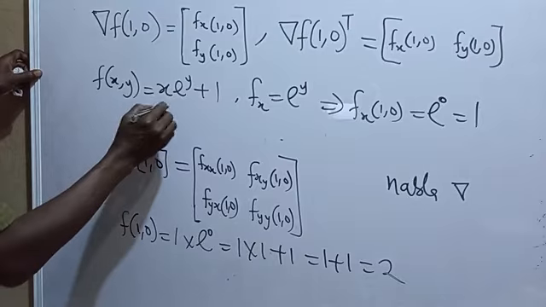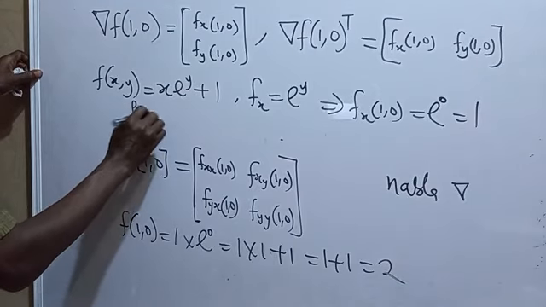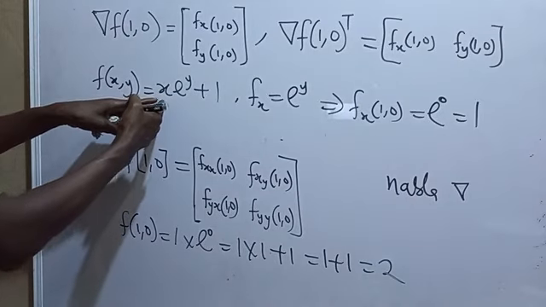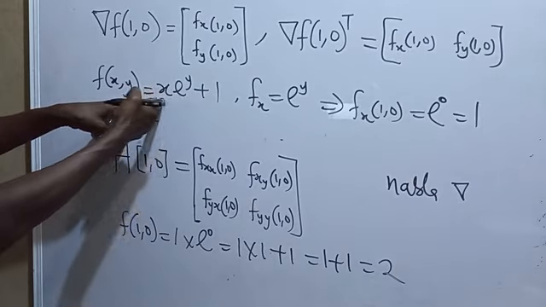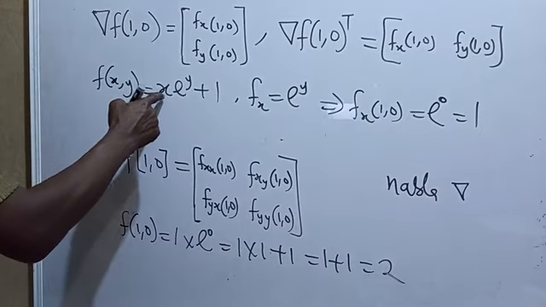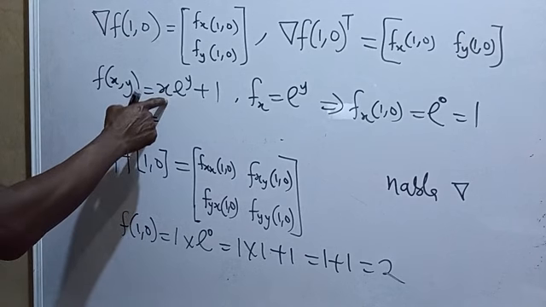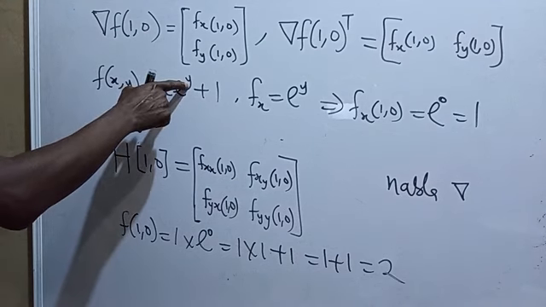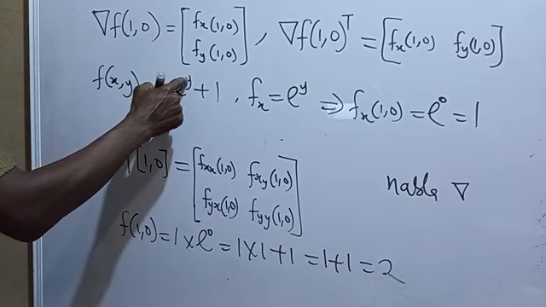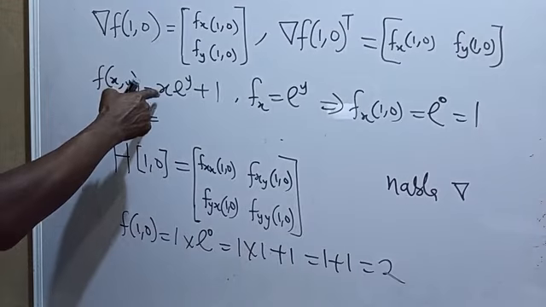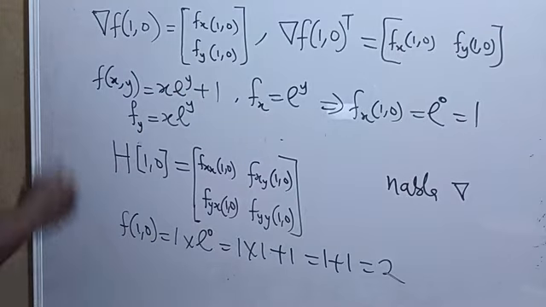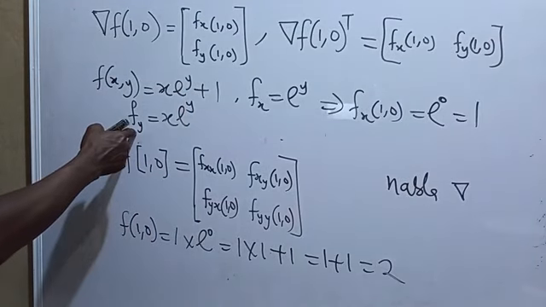Now f_y. We go back to the function. You differentiate with respect to y, partially. We can use the product rule here. If you differentiate x, ordinarily you are not supposed to differentiate x because it will give you 0. x is not what we want to differentiate with respect to. So we differentiate y. Now, if you differentiate y, you are going to have 1. Use that 1 to multiply this x. You have x, then repeat exponential y. This will be 0 because it's not y.